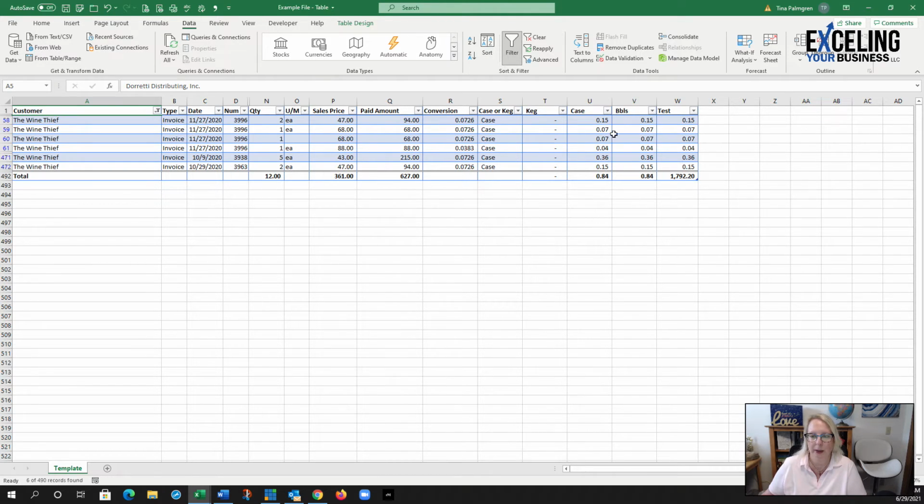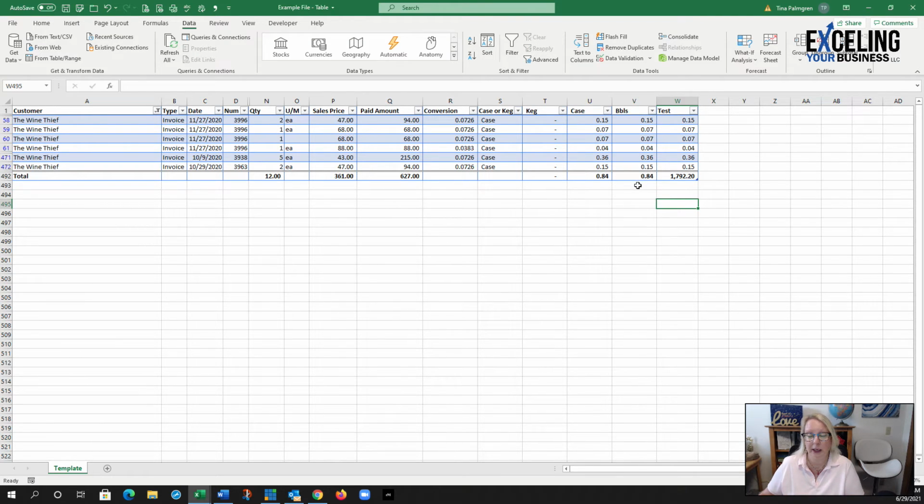I do want to point out one thing over here. I did a test, and this was Excel puts in a total row for you. And if you look up here, it says equals subtotal 109 BBLS. Well, this test column is doing the exact same thing. However, it's using the sum function that so many of us are used to using. But look at the difference in what that is doing.